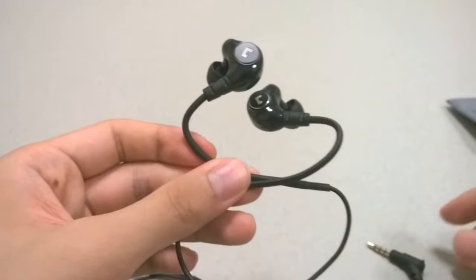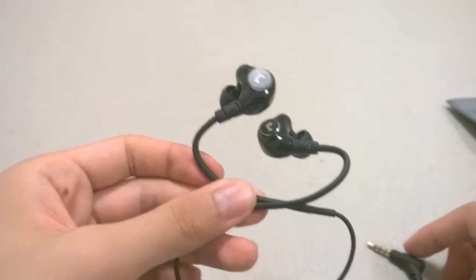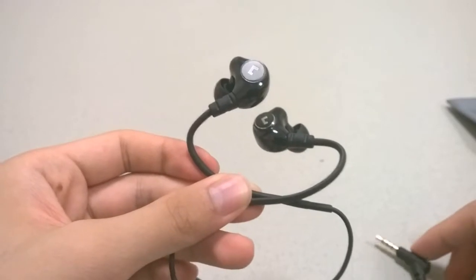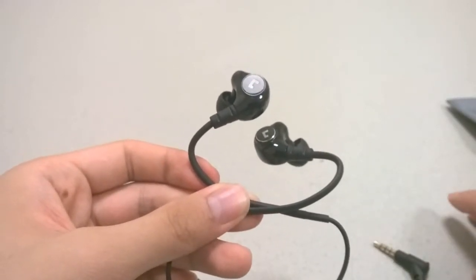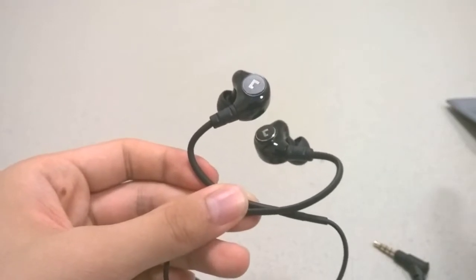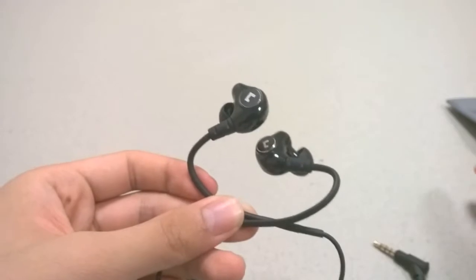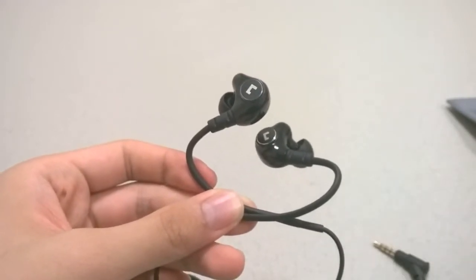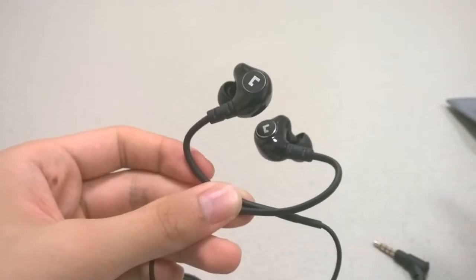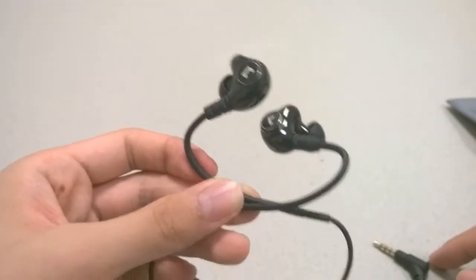As far as audio quality is concerned, again, these are very good. The bass here is clean, the soundstage is open, and it's wide as well. So you do get quite a bit of detail. If you're listening to classical music, you'll hear all the various intimate parts of the song. So it includes the violin, the cello, the piano in the background, the bass. So all those things can be heard and differentiated, as opposed to other headphones perhaps in this price bracket, which tend to be a bit more muddy. So this is nice to hear.